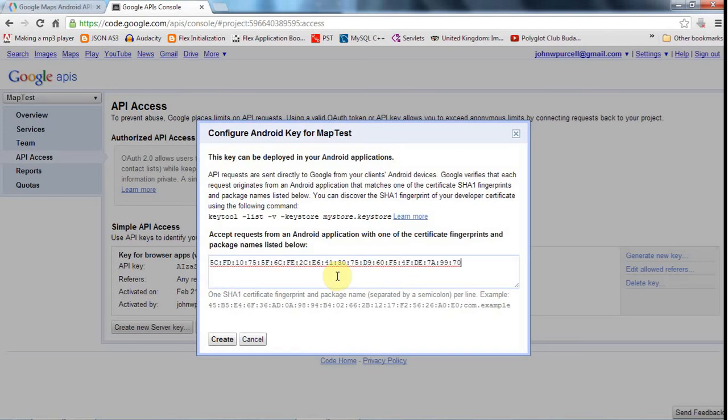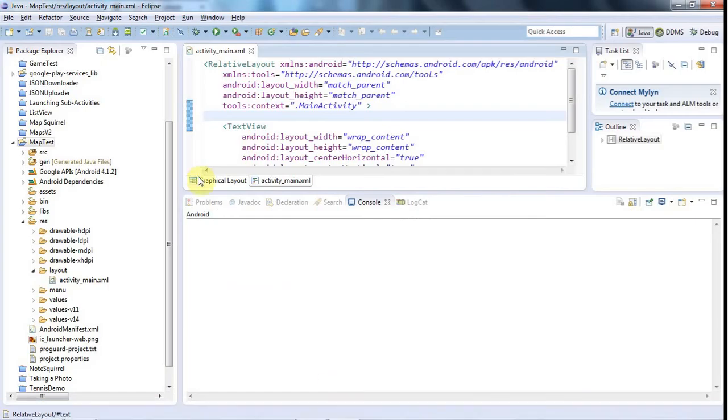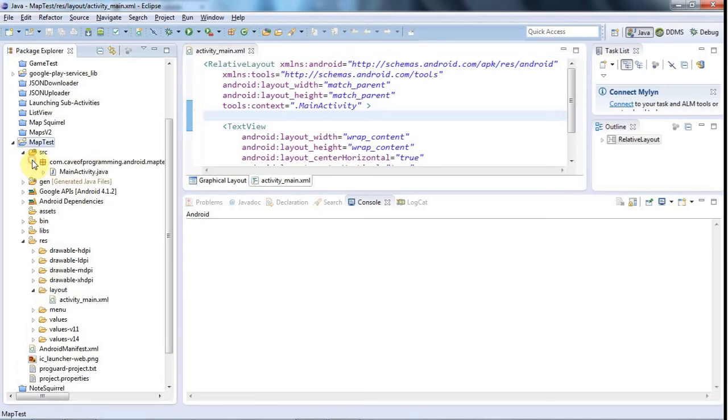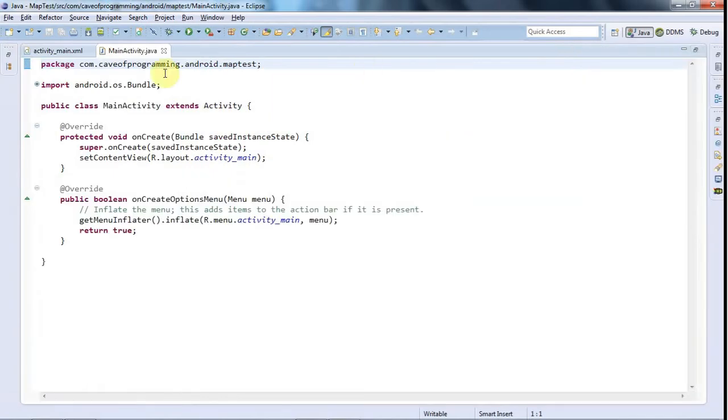And if you read here, we also need the package name. We need to follow that by a semicolon and then the package name of the application. So let's go to Eclipse and expand source here and go to main activity. And at the top here we've got this package.